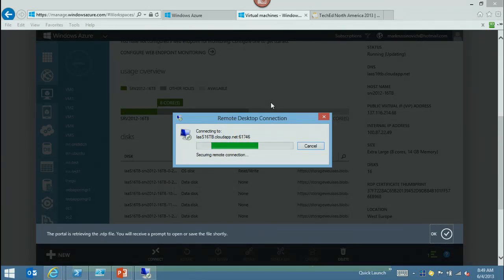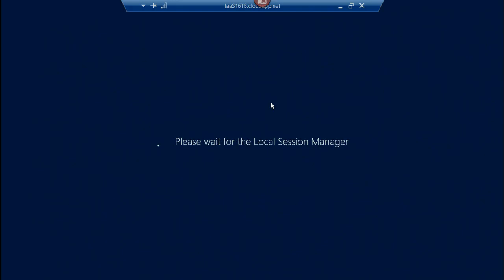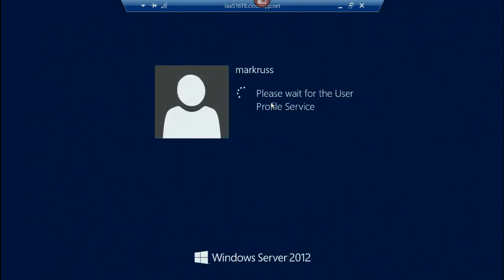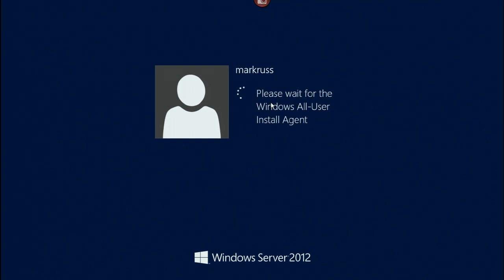When people talk about performance or size, there's two reasons that you want to attach multiple 1 terabyte disks. One is size, because what you could do is stripe them and get up to a 16 terabyte volume, which is what I'm going to demonstrate for you. But the other reason to stripe them is obviously performance. If you've got an application that can take advantage of the parallelism of getting the 500 IOPS off each disk, then you can get 500 times 16, whatever that number is, IOPS. I think it's 8,000 IOPS off of one virtual machine in Windows Azure.